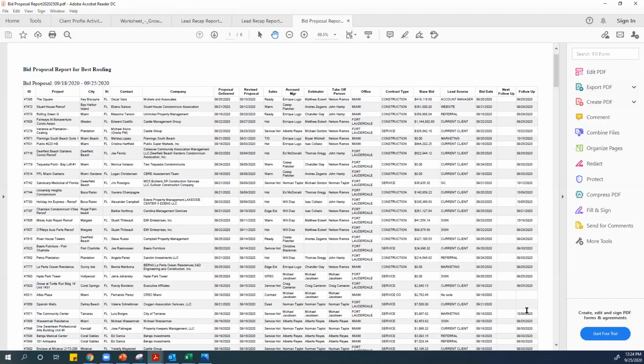A client of mine told me how they won a hotel in Miami, and it was a $3 million job. It took him 3 years to close that job. Most people would just stop following up.